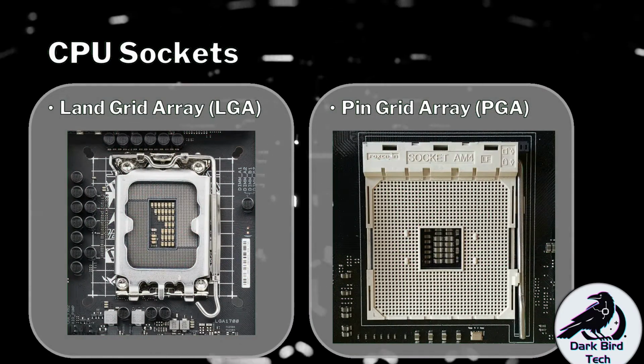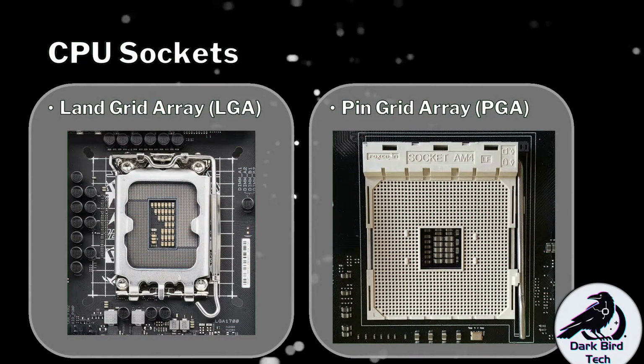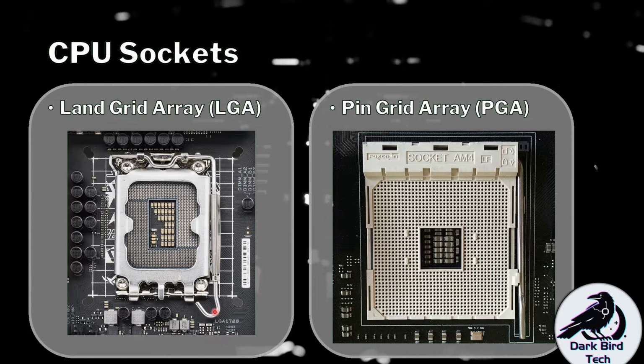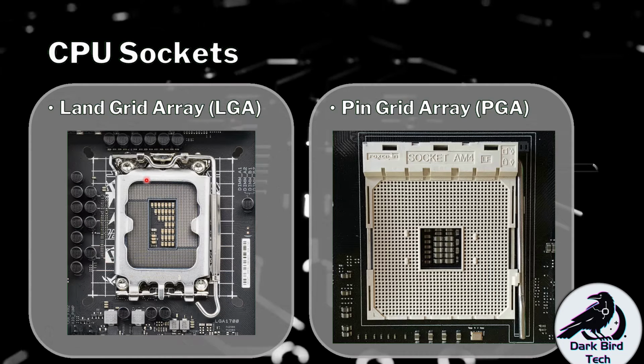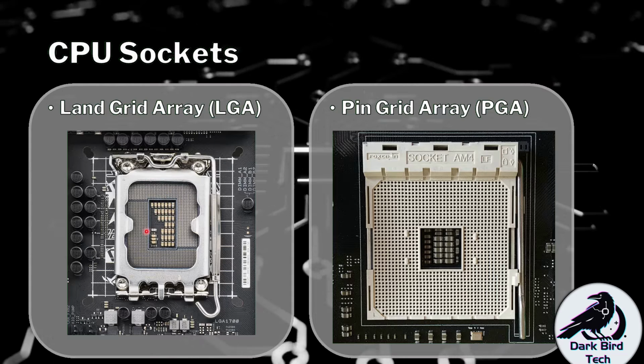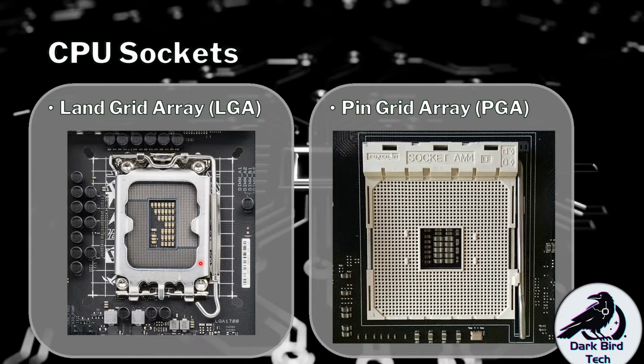And here's what the LGA and the PGA sockets look like. Now with the LGA sockets, because there is nothing underneath the CPU to grip, what will happen is you will unclip and open this lever arm, and then this metal frame will pivot the opposite way around from the lever arm, and you'll be able to put your CPU in there. Obviously the metal frame is preventing us from seeing the plastic teeth and the corner with the triangle, but when you do open it, you will see it.